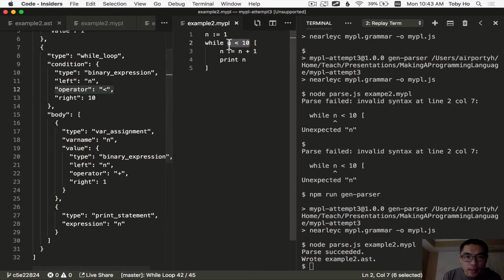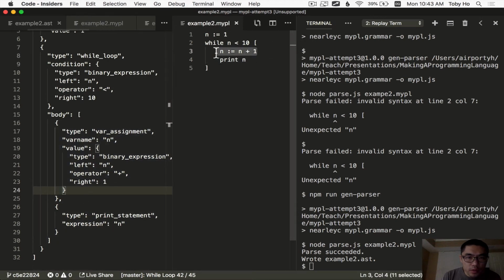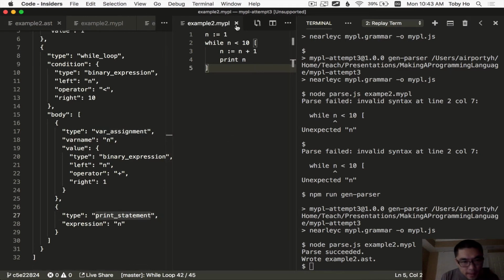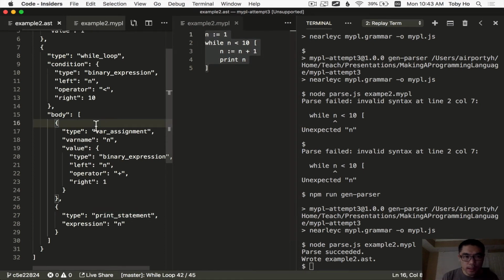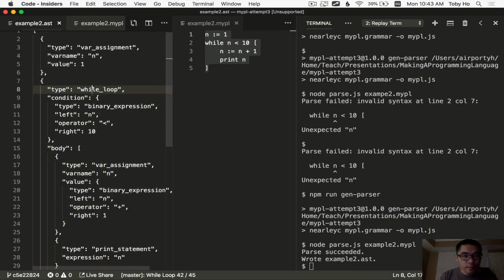And then the body of the while statement, there's two statements. First statement is this variable assignment there, and then the second statement is this print statement. So it all makes sense. All of this code is represented correctly by the looks of it, by this AST, and that's super cool.